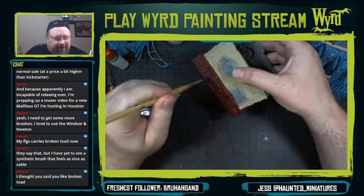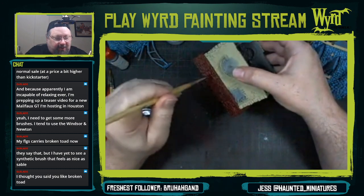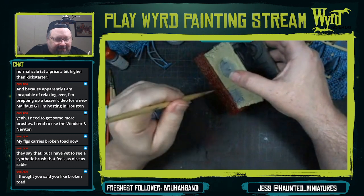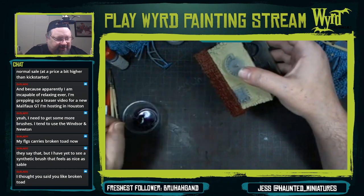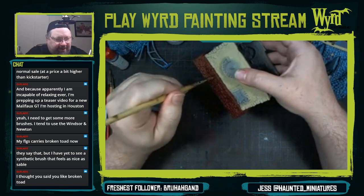As much as I want to use that flow aid to stretch it, I'm just not going to be able to, because one of the things about flow aid is it's very, very frothy. So it adds to those bubbles that we've been trying to avoid. So I'm just going to use straight wash. Sure, I'll waste a lot, but oh well.